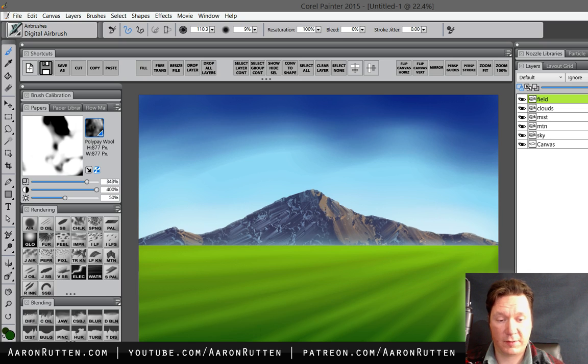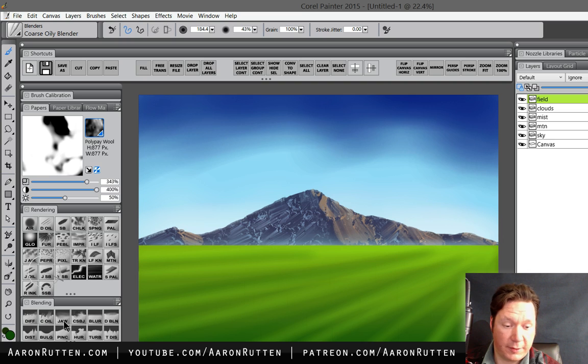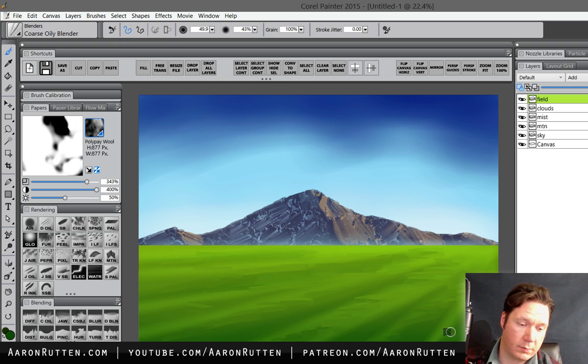And we'll put in some shadows as well that follow those same lines more or less. Let's blend that with the coarse oily blender. And the diffuse blur blender as well.